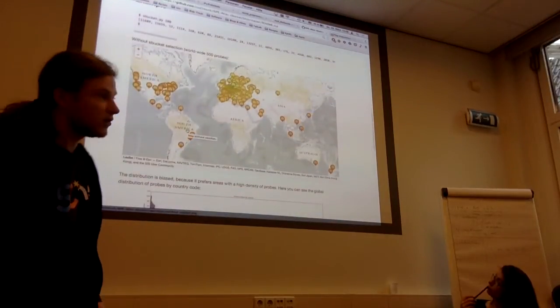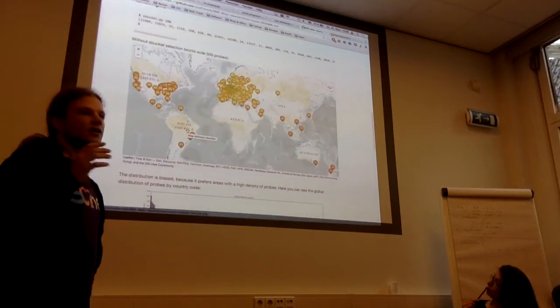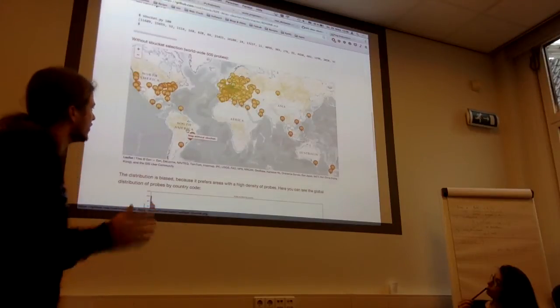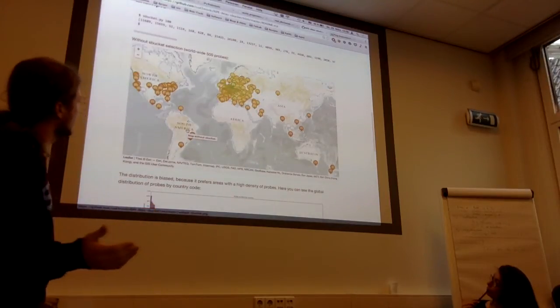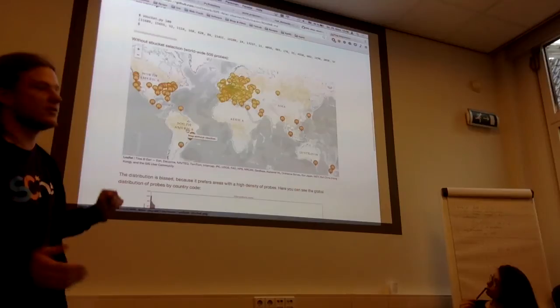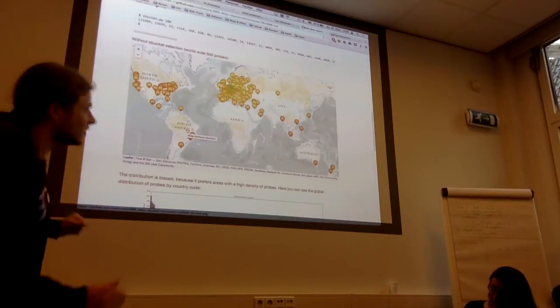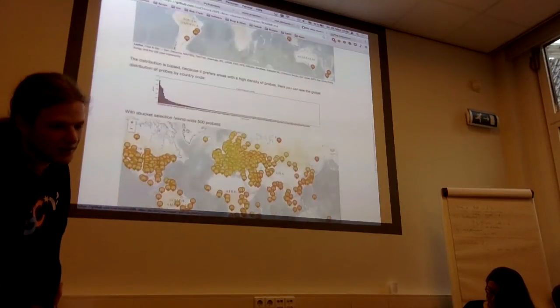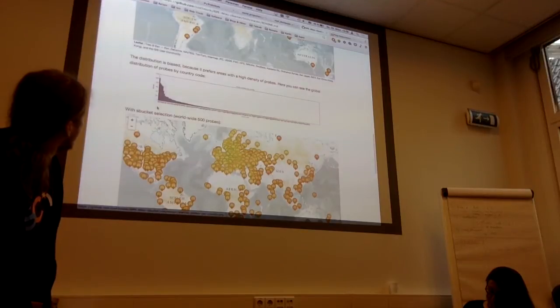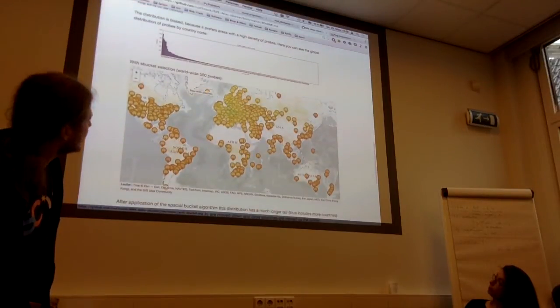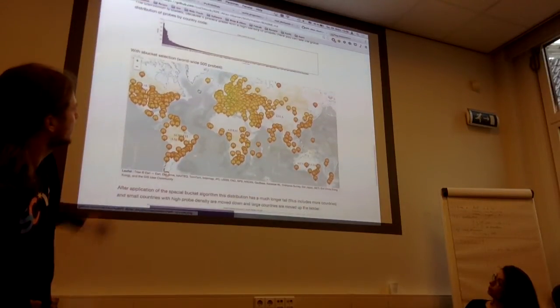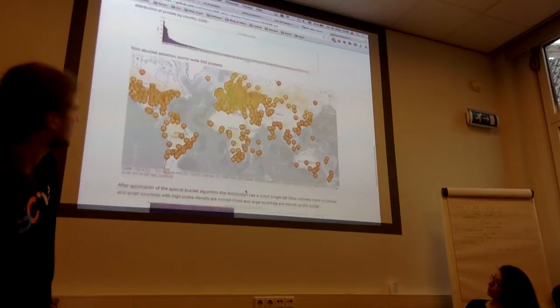So this is what it looks like if you use the worldwide 500 random selection algorithm, which is already there in RIPE Atlas. And, well, you see it's missing Africa completely. That's the distribution that came out of it. And now with also 500 probes with that algorithm, this is what it turns out to be.